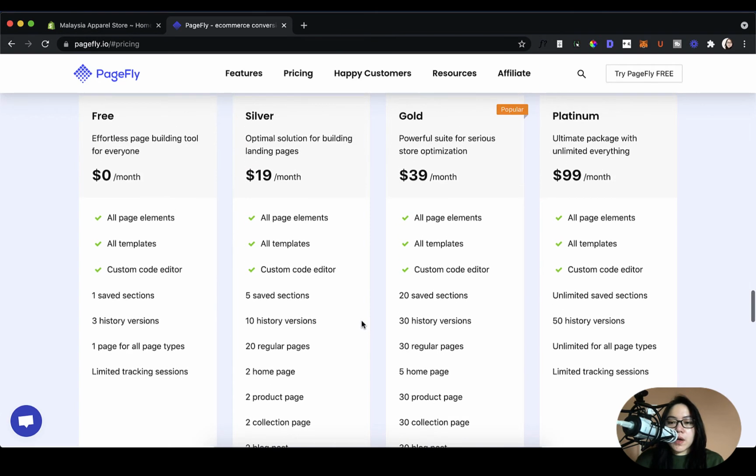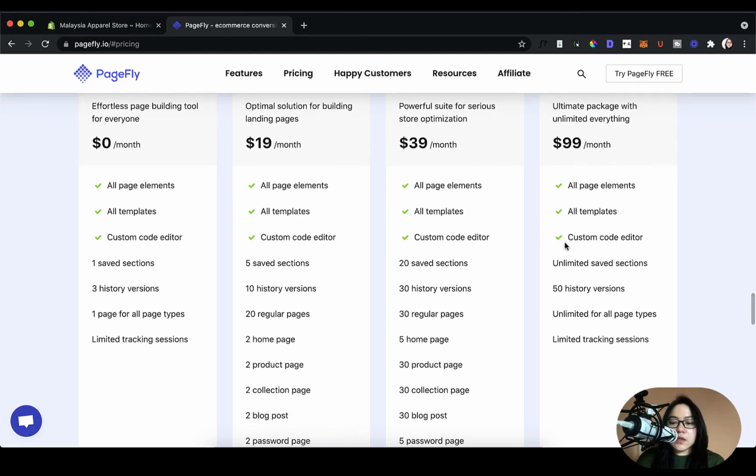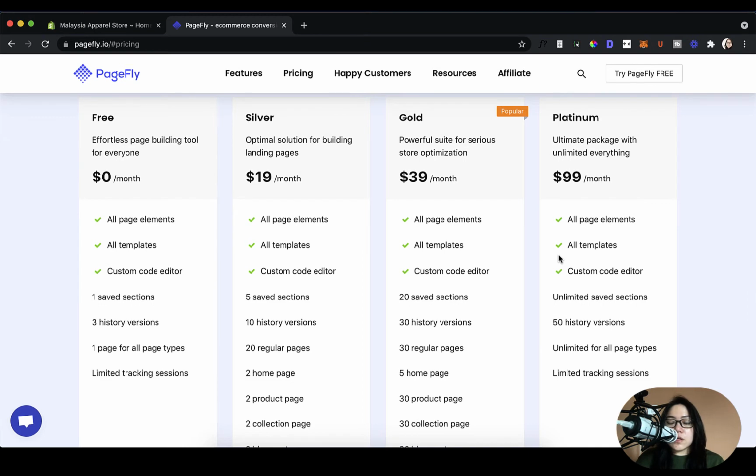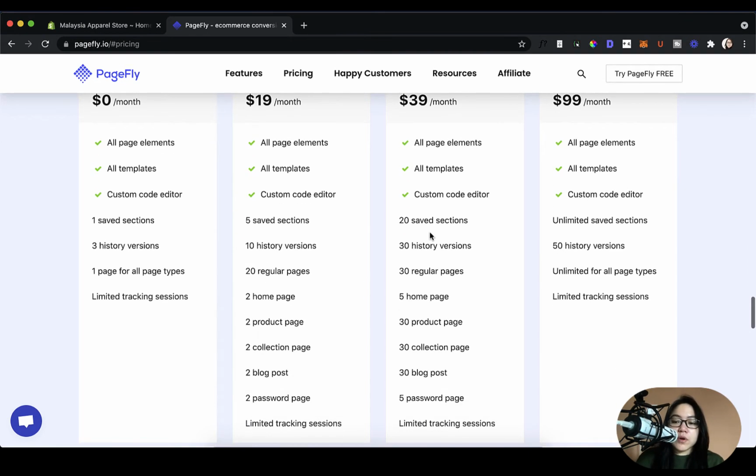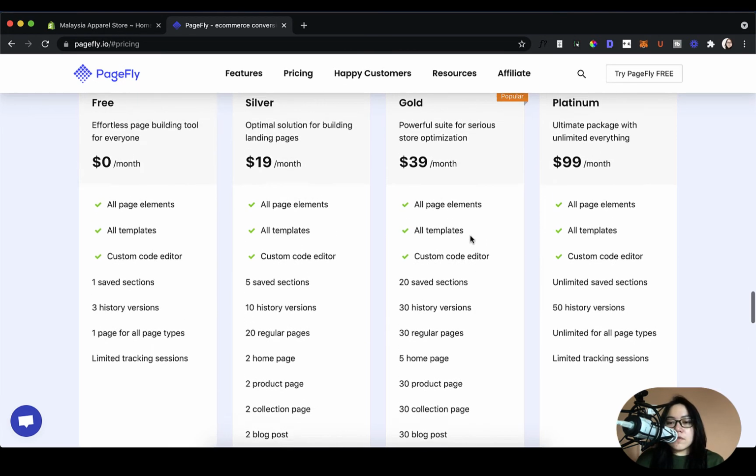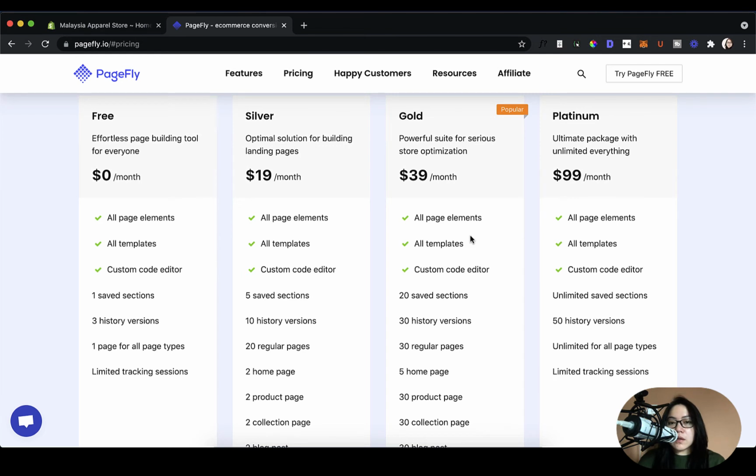But if you compare the silver and gold plan to the platinum plan, you'll find that the main difference is that while there is a cap on the number of save sections and pages, if you go for the platinum plan, they lift that limit and give you unlimited save sections as well as page types.